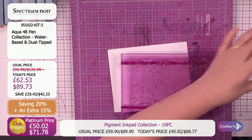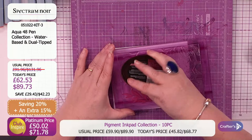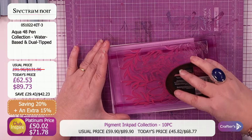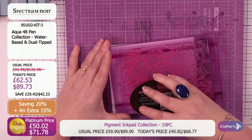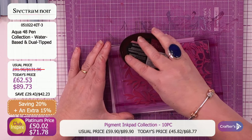And then I'm using my pigment ink, and I'm doing lots of light tapping to get a nice coverage. I'm going to put that over the white card so you can see a nice coverage of that ink all over the image. And I love to do this stamping. I'm going to heat emboss this with a clear embossing powder. I love to do this technique using the coloured pigment ink with clear powder and then your aqua markers. And we're going to do the wet into wet technique. And then we're going to do wet into dry as well. We're going to have a look at both.